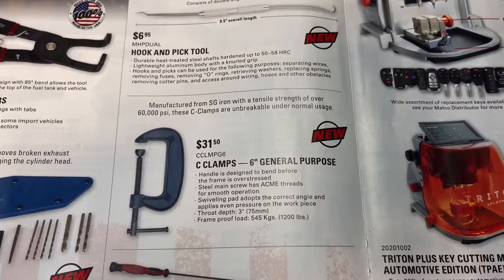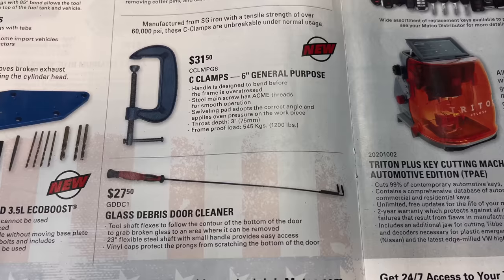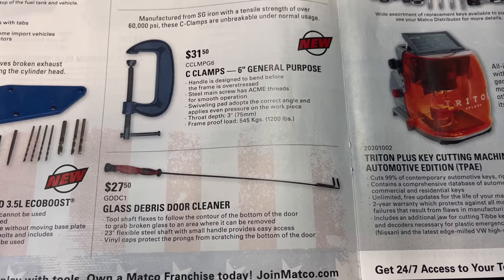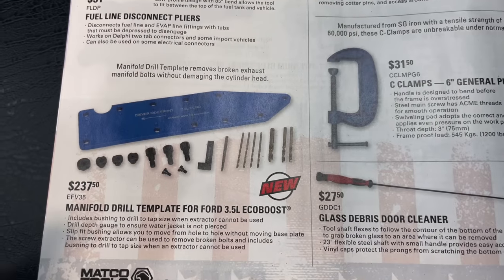General purpose 6-inch C clamps, $31.50. Glass debris door cleaner for $27.50. It's flexible and allows you to get in the bottom of the door and grab broken glass.